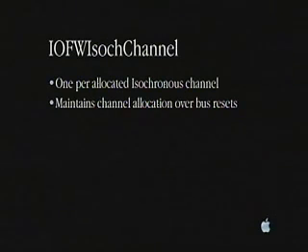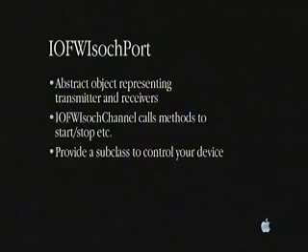The purpose for the existence of the channel is to keep track of the actual resources, the bandwidth and the channel number, across bus resets. It also serves as a common reference point for everyone who's doing something, sending or receiving, on that isochronous channel. So associated with it are IOFW ISOC port class objects. A port corresponds to an actual point of talking or listening on a channel. If a channel is going to do anything interesting, it probably has at least one listening port and exactly one talking port.